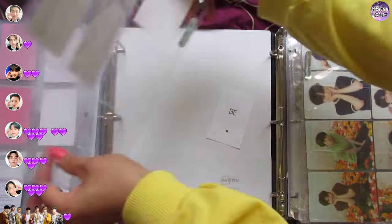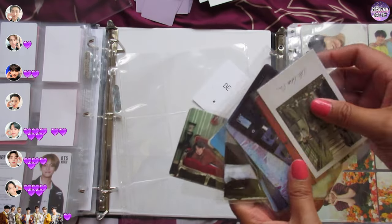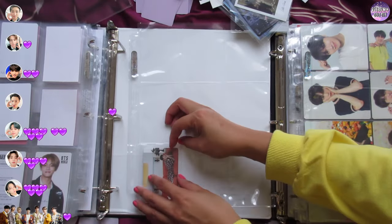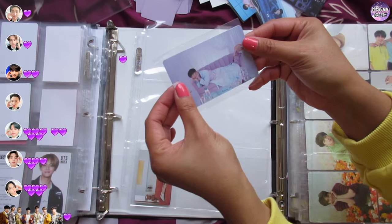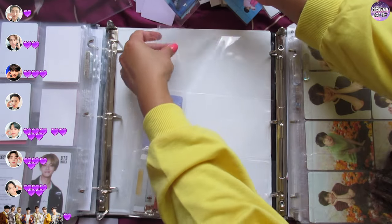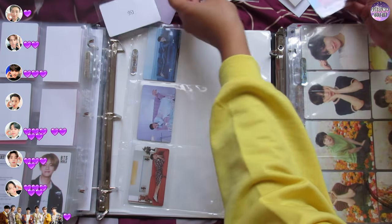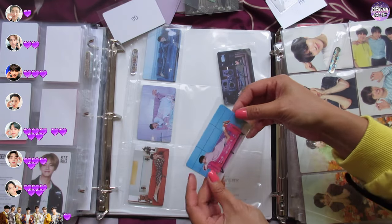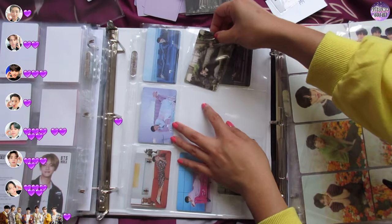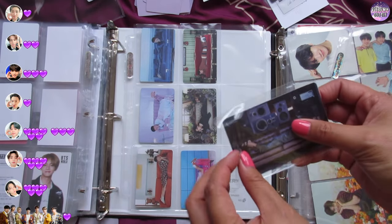Let's do B. Alright. Oh, B has 9 photo cards. No, 8 photo cards and then the Polaroid. So I wouldn't have room for this. Jin, so pretty. Purple. And then Yoongi. You're all so cute in here. Then we have J-Hope. Where are you? Wait, what? Oh, here. I was holding it. Gift Jimin. And Jungkook.